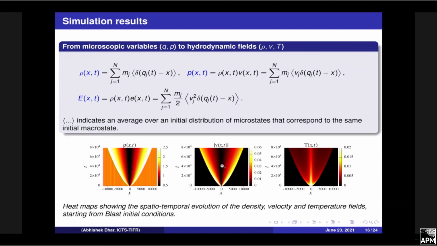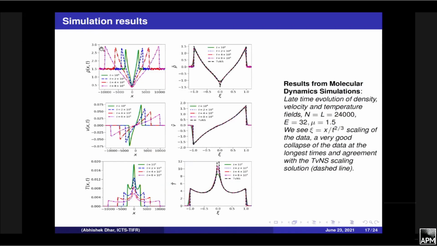Okay, so now what we want to do is, once we have these profiles, we want to test how good is the scaling solution of Taylor, von Neumann, and Sedov. Let's see how this works. So here I plot these three fields at different times as a function of space.